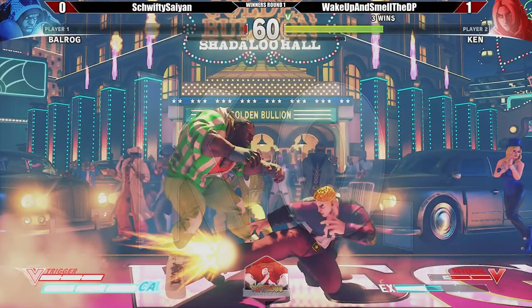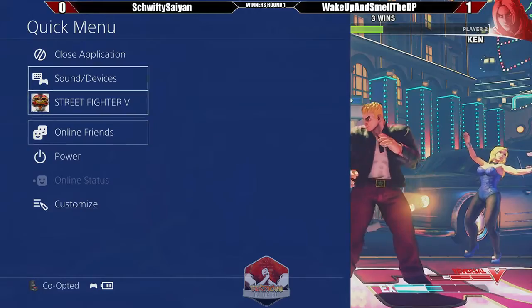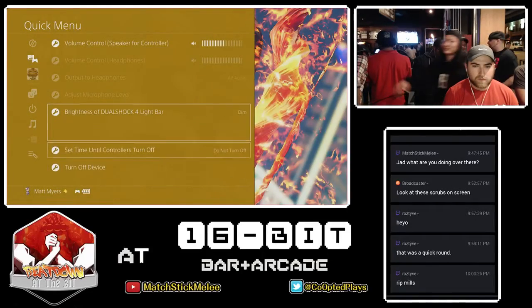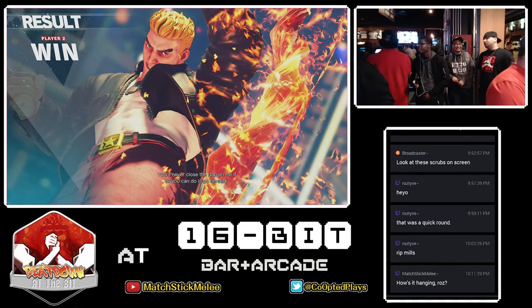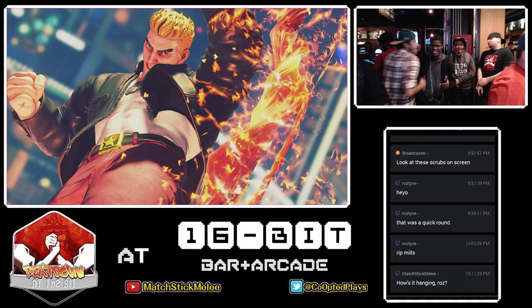Oh, you get your feet clipped. Wake Up and Smell the DP takes the set. Ken wins. Well, yet again, that was a pretty fast and convincing match. 2-0 for Wake Up and Smell the DP. So, we're going to get our next match lined up for us. Let's get some more Street Fighter V action going on.